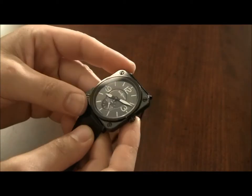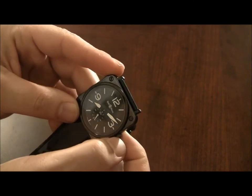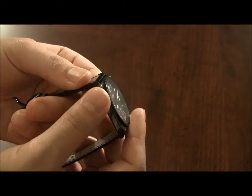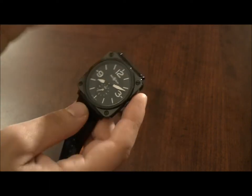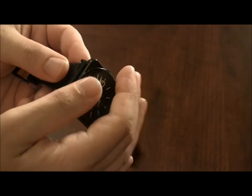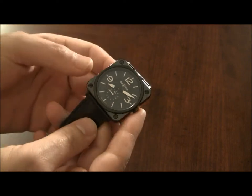These watches were so popular that Bell & Ross later decided they basically had to have ceramic watches for men. So there's a whole range of the BR1 and BR3 models in ceramic. Some of them have a polished finish, some have a matte finish, some are blue, some are green — lots of different variations. But the Bell & Ross BRS was always a very cool look as a women's watch.